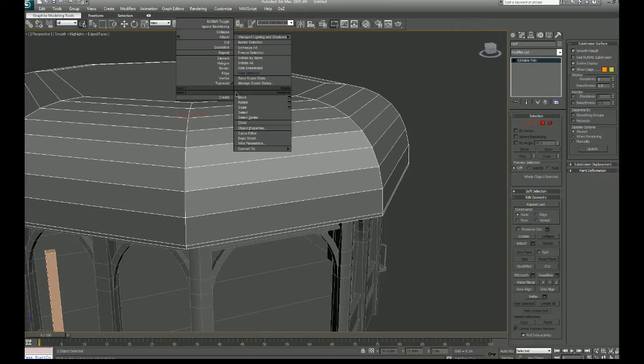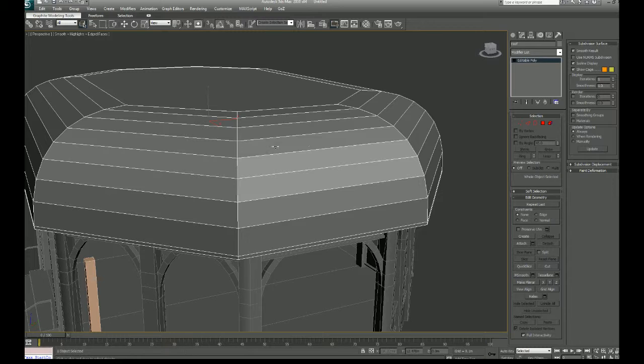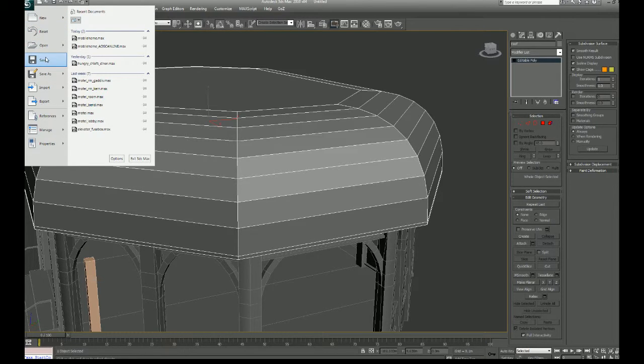I do want to save where I'm at thus far. Given that I haven't saved yet and I've been modeling for an hour and a half now, I don't recommend that. Because if the program were to crash on me right now, I would have to go dig into AutoBack and make sure that I didn't lose more than 15 or 20 minutes. I've got AutoBack saving about every 15 minutes, I think, but still, that's 15 minutes worth of work that I would have lost. And if the AutoBacks had been corrupted, that's the entire hour and a half, which is even worse.